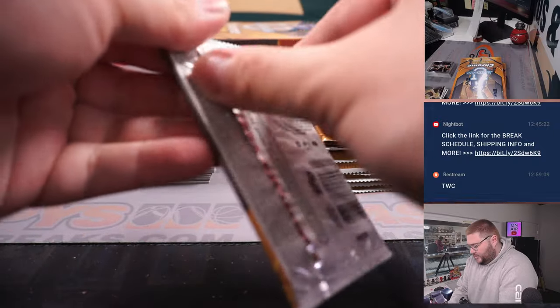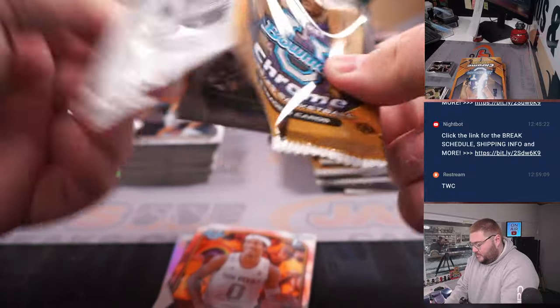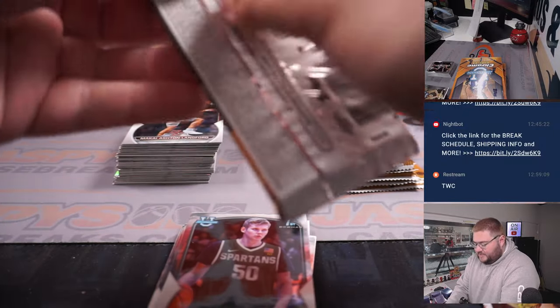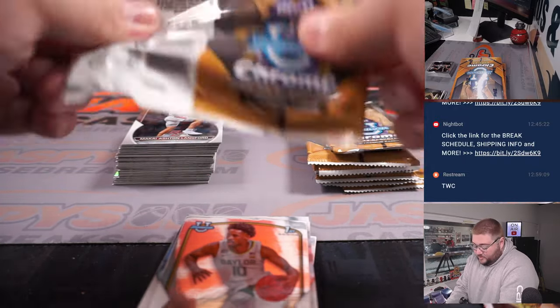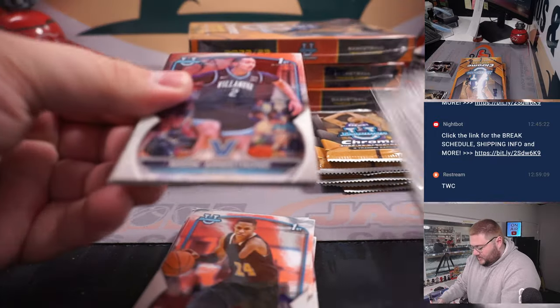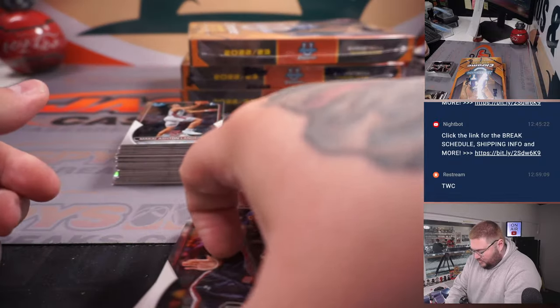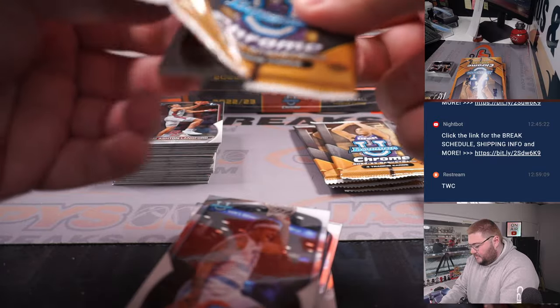Be interested to see how this draft is remembered. Remember at the time of 2019, obviously a big jump in the hobby with Zion's rookie year and his draft. New Orleans wins and Memphis, as a consolation prize, ends up with Ja. And before all this drama, Ja was just seen as like, okay, he's fine. But really, he's an All-NBA caliber player, numerous time All-Star, one of the 25 best players in the league, give or take. But now with all this stuff, it might be a little different.